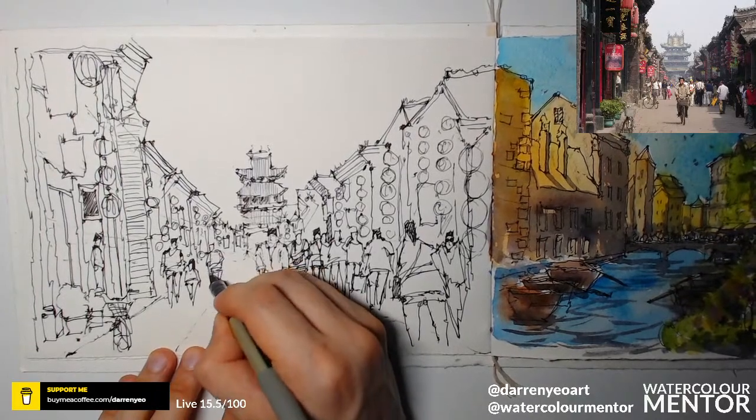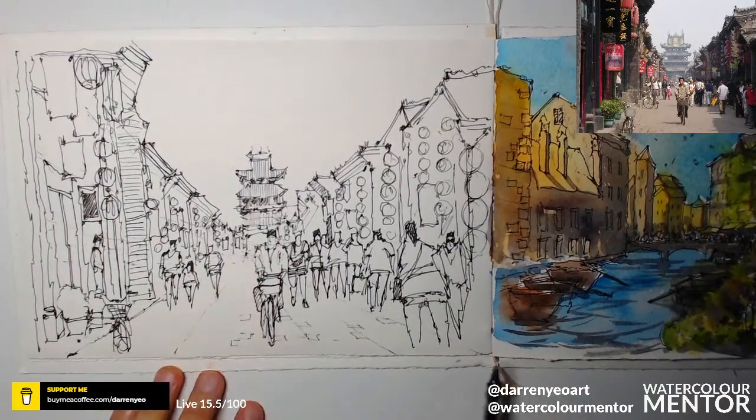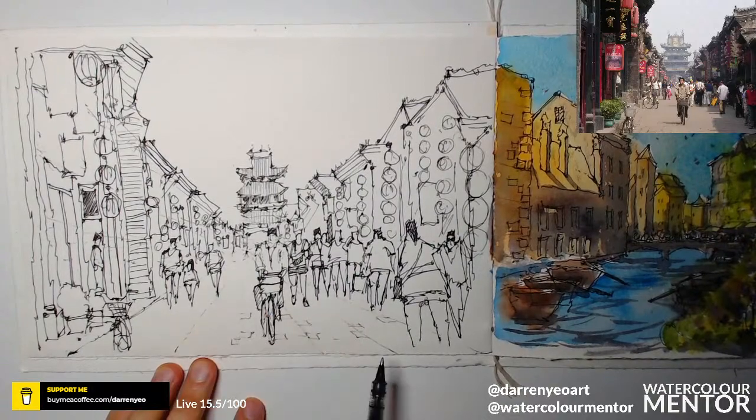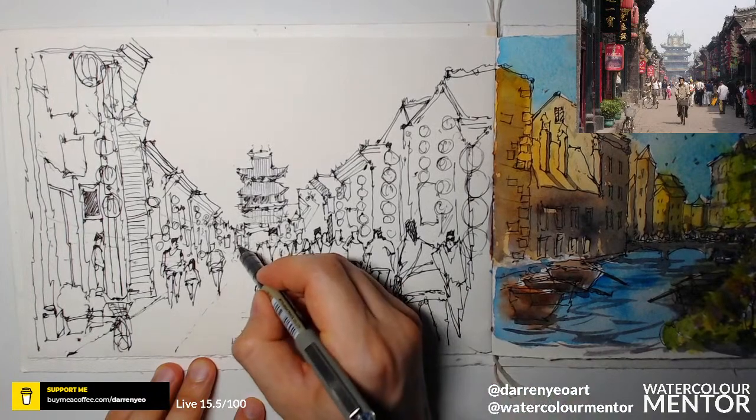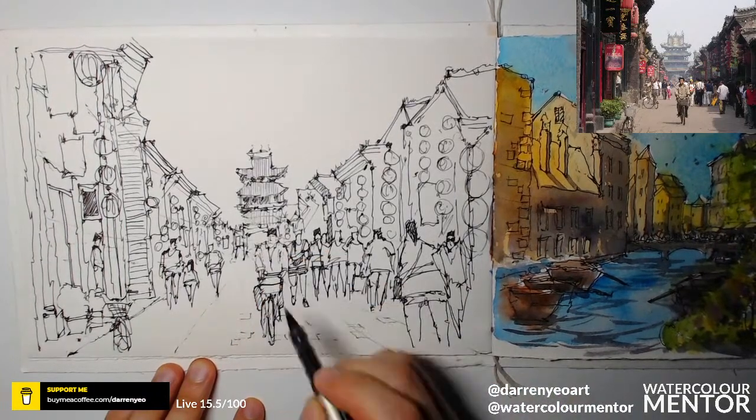Should I do it though? That's the question. Should we just leave it? I think I'll put one in and get them kind of similar to this figure here walking into the scene.